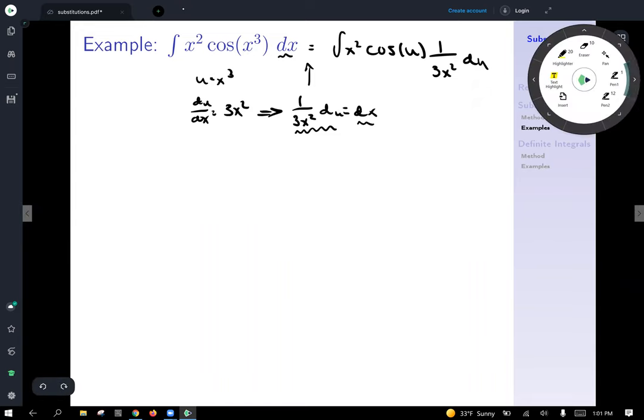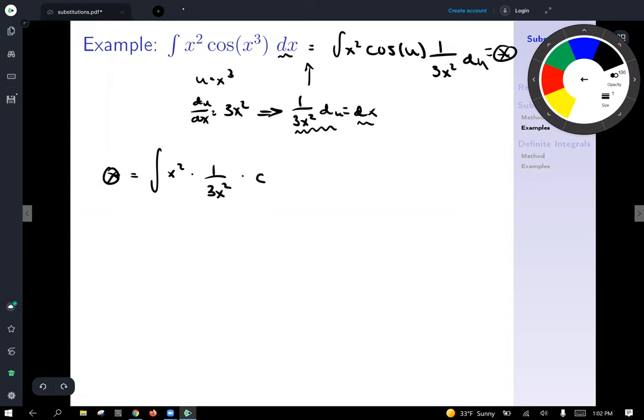And now what do we notice? What can we do? Picking up the problem without rewriting it and starting again. Well, I don't totally see what to do, but I don't like the order in which it's written. Do you? It's kind of ugly. I don't like cosine separating the x stuff. So let's just put it all together. Let's rearrange x squared times, and maybe putting the multiplication bullets might help give us an idea as to what to do here. What can we do now?